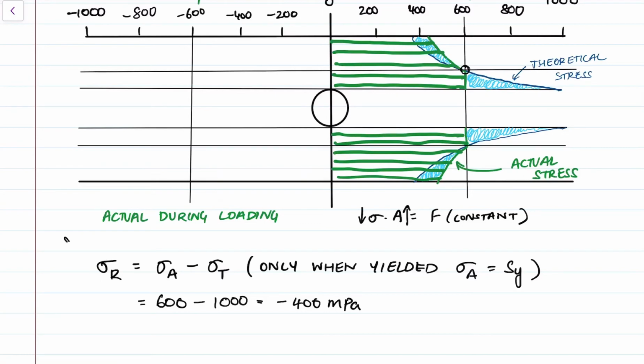Now this just happens to be the same value as the nominal stress, but it has nothing to do with it. This 400 megapascals comes from the fact that I'm subtracting the actual value and the theoretical stress. If the theoretical stress was actually 1200, then I would have a residual stress of 600. So not to be confused with the nominal stress. So it's going to start off at negative 400, sorry. So just for reference, I'm going to draw another line. I'll draw it in red.